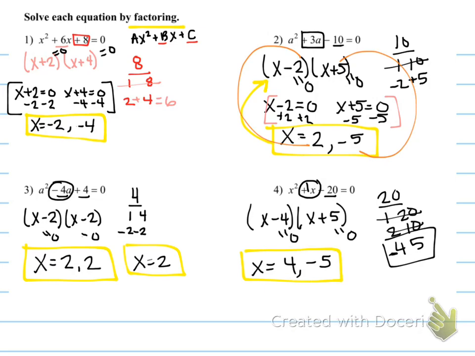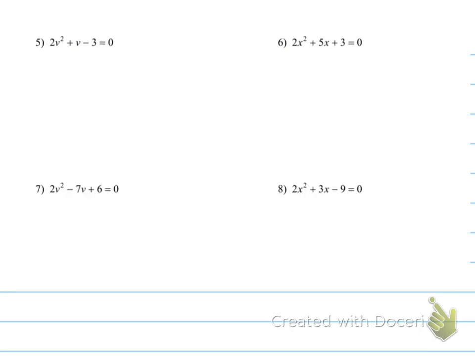Alright, so we're going to take it up one more step when you've got an a that's not 1. All of these a is 1. But here we have to do that slide method. So 2 times 3 gets me 6. And then we have to find factors of 6 that get us the middle number, which in this case is 1. So factors of 6, I got 1 and 6, and I've got 2 and 3.